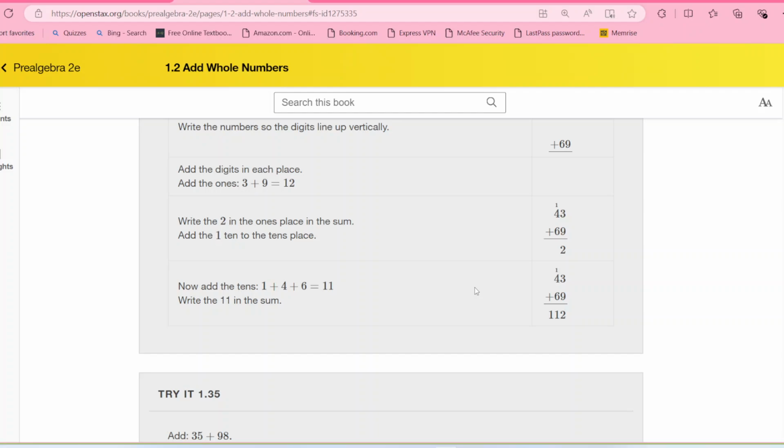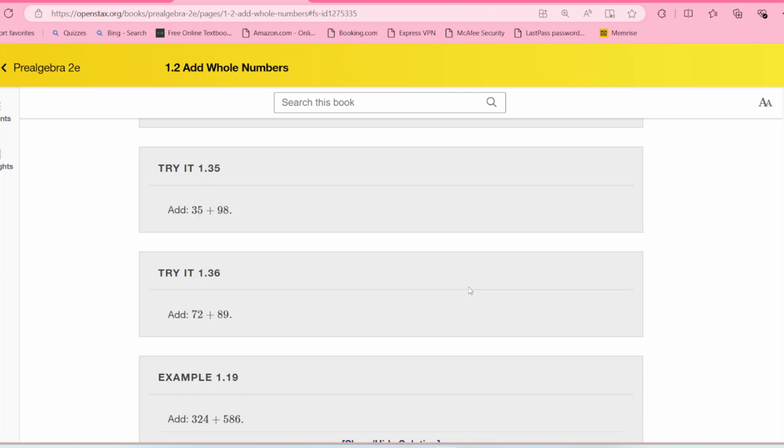All right, so then you have these try-it problems that are very similar. So again, I'm going to go into these and we'll check them in the answer key when we're finished. But now I'm just going to do all the rest of these sums without modeling, just lining up the place values vertically and going from right to left, starting from the ones place, adding up the digits in the place values, and carrying to the next place value whenever the sum is 10 or more.